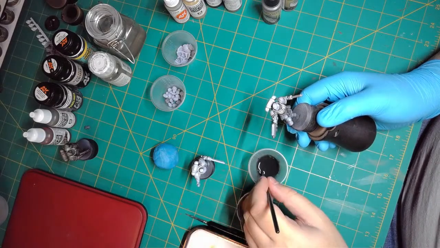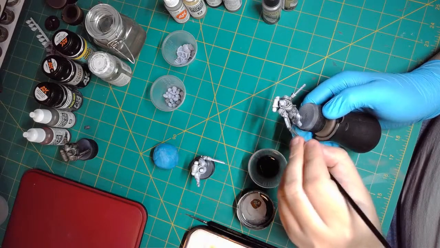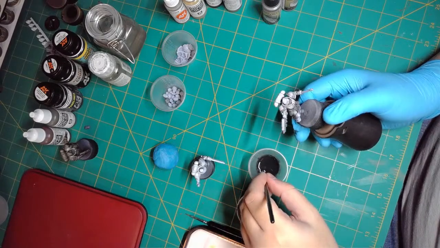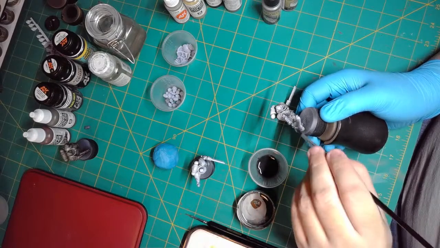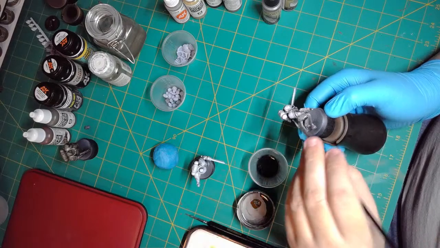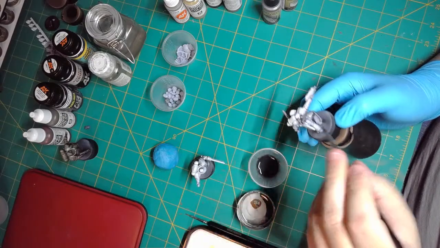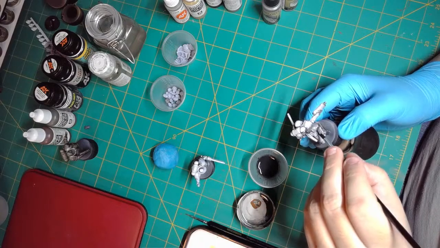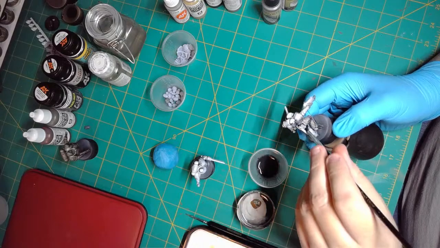This will give definition to the white and the other colors, including the metallics. It'll also give it a slight satin sheen that will make the speed paints flow into the recesses easier. So it's kind of a required thing you need to do to make this whole process work.